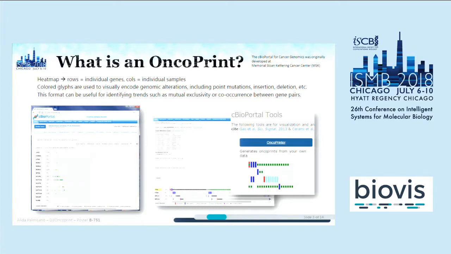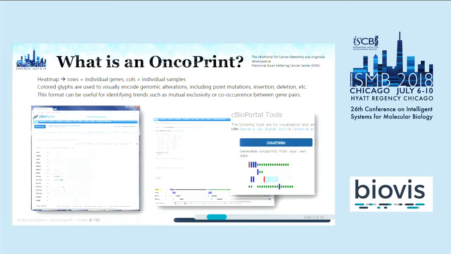But the point is, it's all in one single image, and in this way, humans and researchers that don't have bioinformatics skills can immediately see patterns. For example, if there is a gene that is mutated in a bunch of samples, and these samples share a specific phenotype, for example a specific stage of the disease, or demographic information like gender, then you can see a pattern in your data.